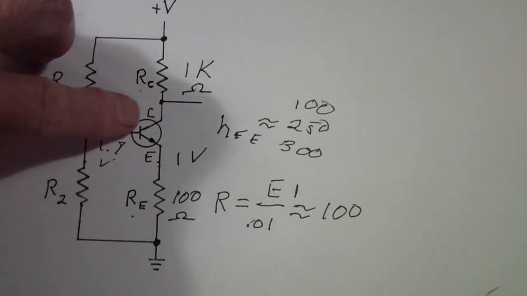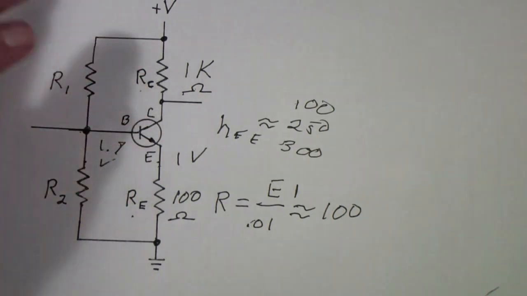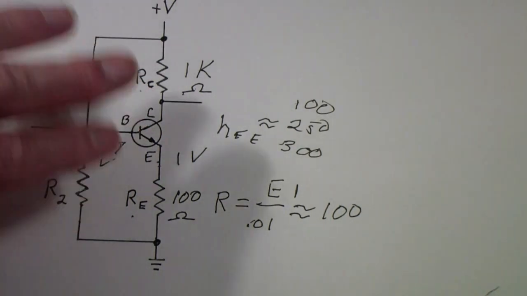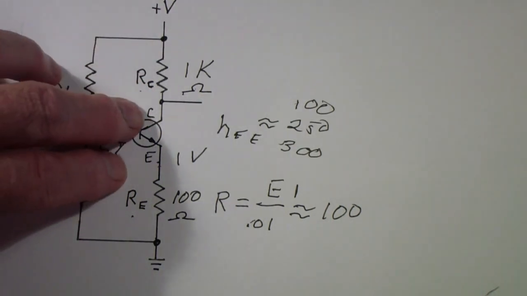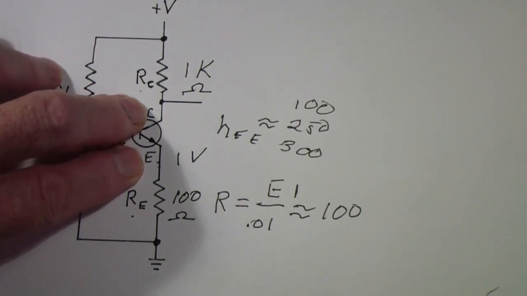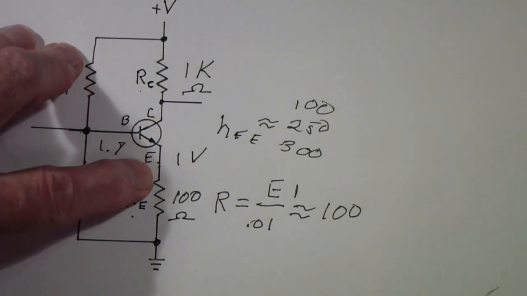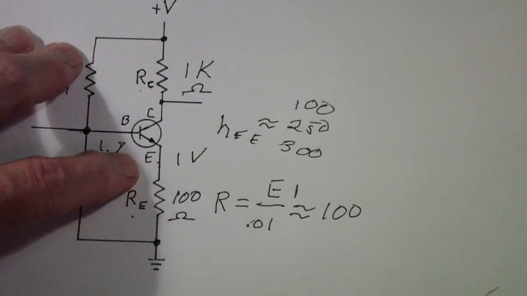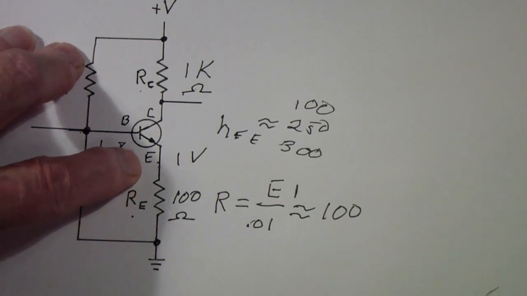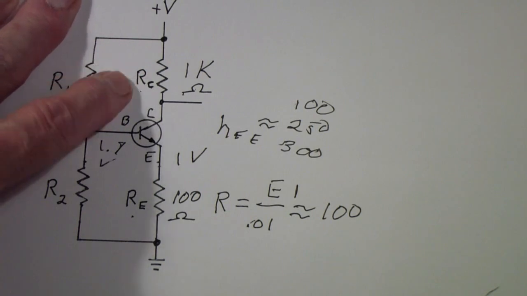Well, another thing that you need to understand about transistors is, in normal operation, what's called linear operation, the collector current and the emitter current are essentially the same. Now, there will be a small amount of base current that adds to the emitter current, but don't worry about that. For our purposes, we're going to say the emitter current and the collector current are identical.